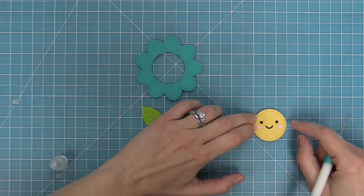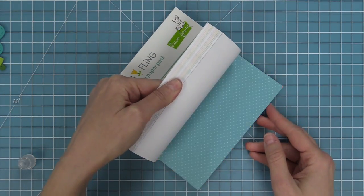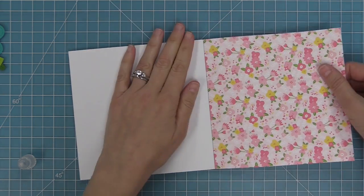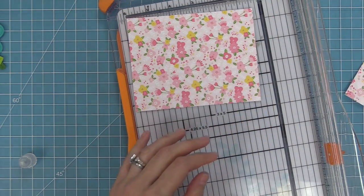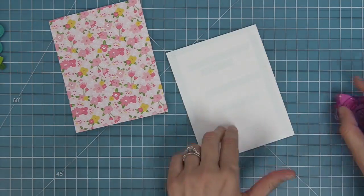And then it's time to pick out some pattern paper. So I'm going to use the spring fling paper since it's got all those beautiful flowers to go along with my smiley flower. I'm going to pick out the pink paper here, which is the Debbie paper, and we're going to trim that down to be a standard size card base at 5.5 by 4.25. And then we're going to go ahead and layer that onto a standard size card with some tape runner there.